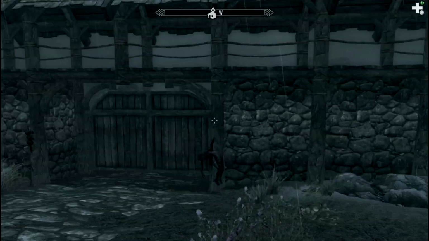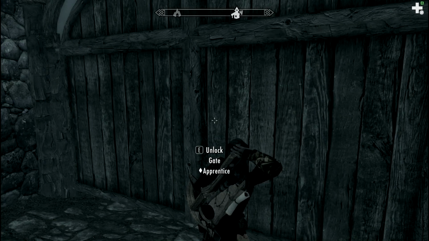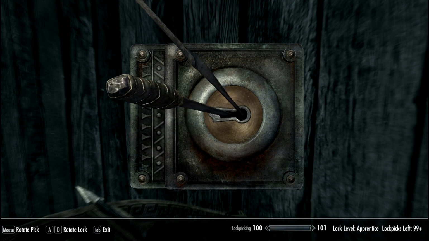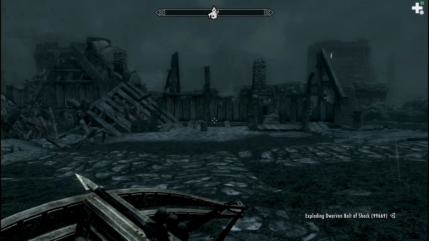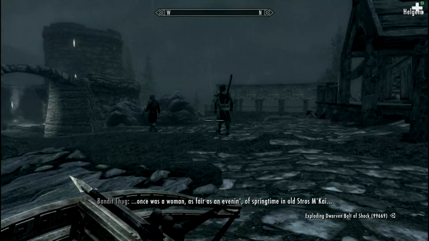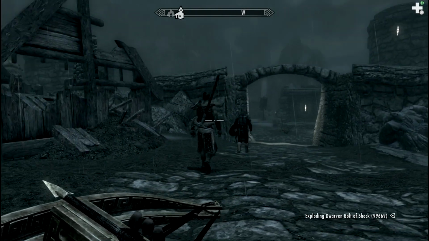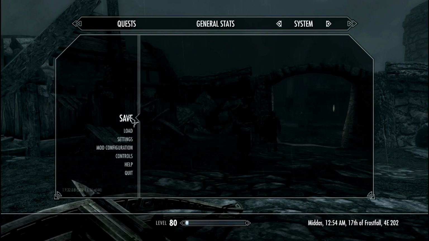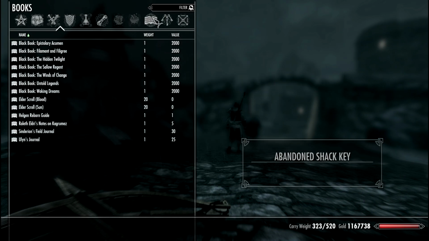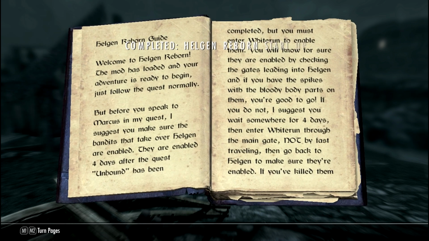Right, have fun. Right. So I do believe that... Did this start? Well, this did not start. This did not work. What? This clearly did not go well. Right, ignore this. There was a book, right? Helgen Reborn guide. There you go.